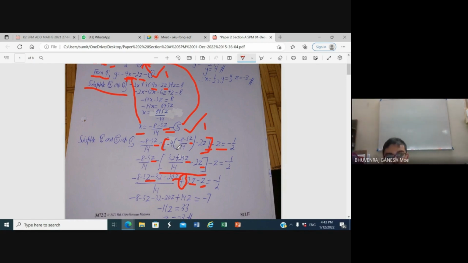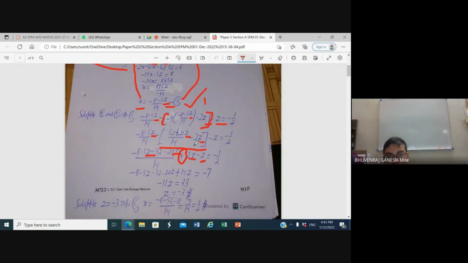So yeah. So from here you have to do your algebra lah. Basically everything from here is algebra. There's no simultaneous. So how you convert from here to here is this one got same denominator, right? 14 and 14. So what you can do is you make the whole thing over 14. You understand this part, right? Whole thing you put it over 14. So this one's like this, look.